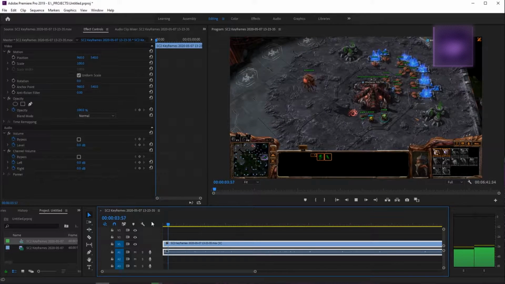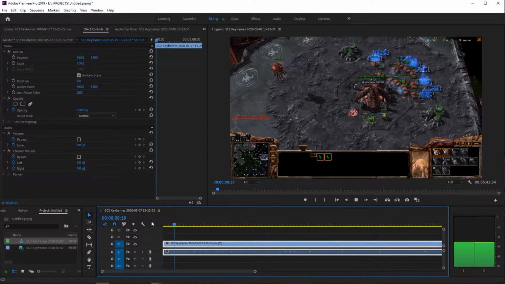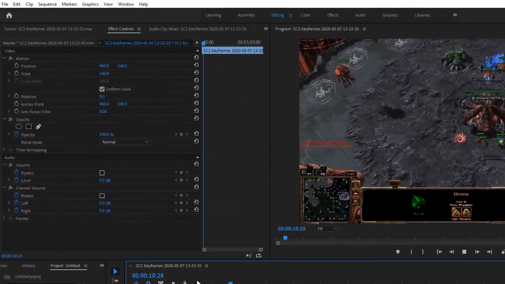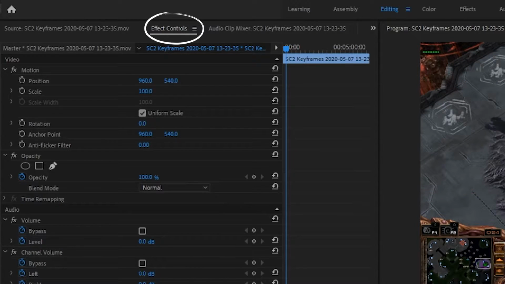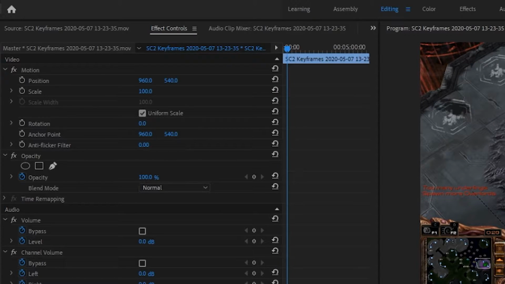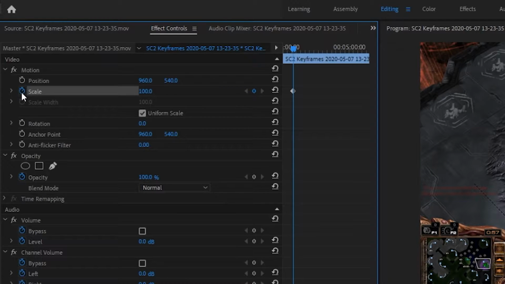On my timeline, I've got a game of StarCraft 2, which I'm going to use to demonstrate keyframes. Navigate your way over to the Effects Controls tab. Here we can modify attributes to a clip, like its position or scale, and will be our primary location when it comes to keyframes. Over on the left-hand side, you'll see a little stopwatch icon called Toggle Animation. We're going to switch this on to place our first keyframe.